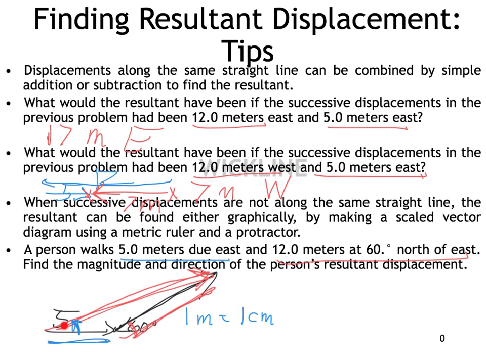So maybe you'll get, let's say, 18 or something centimeters. Then you would just say 18 meters, and then you'd measure this angle in this blue line right there, and that angle would be the direction. I would like to solve this one graphically in class. So please make a note of this one, put a big star beside it, and remind me in class that we should practice this graphical method together.